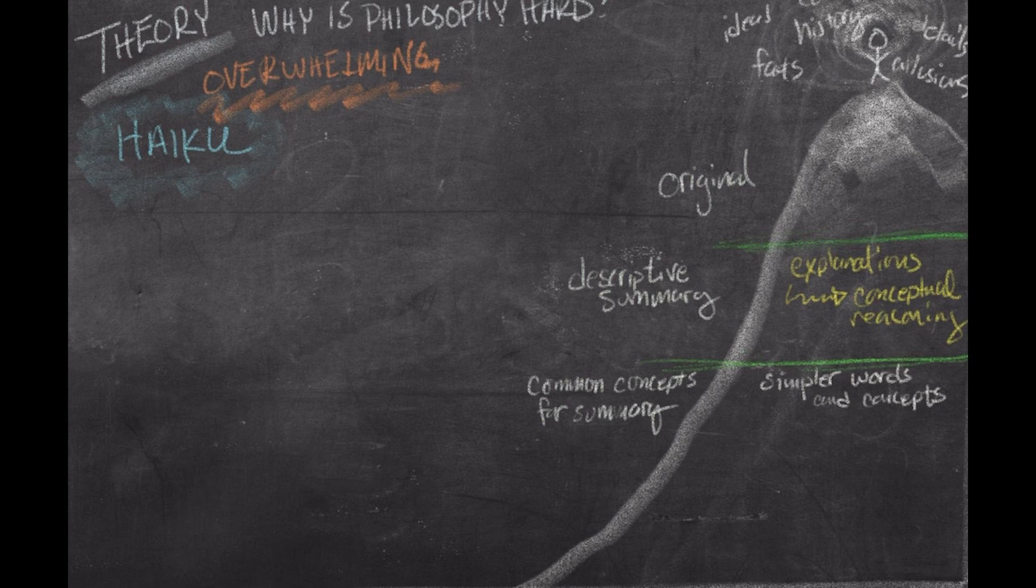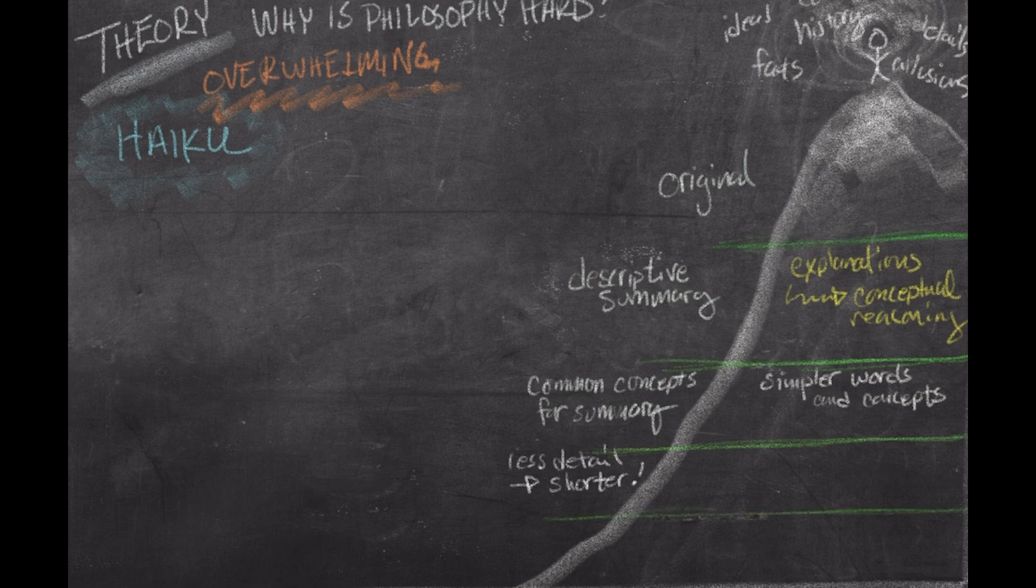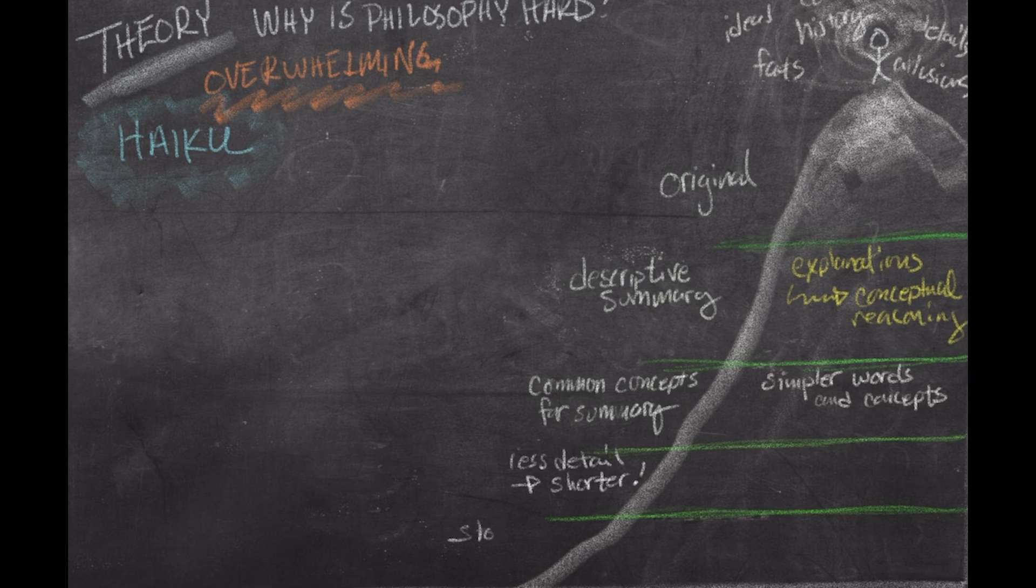So, we're getting simpler and simpler in terms of first we distilled it into concepts, now we've taken away some of the difficult language and concepts. Beyond that, the summary can be made shorter by pruning away even more detail. This is like taking an image progressively more and more out of focus. And by pruning away detail, we're abstracting, we're getting rid of things that are not necessary to see the whole picture. And because of that, we're losing some of that richness, but it makes it easier to understand. Finally, at the furthest removed from the original, we have the very short and simple, I suggested two-sentence version of the work. This will ignore all but the most significant of ideas and describe them in what may even be a reductively simplistic, but understandable, way.